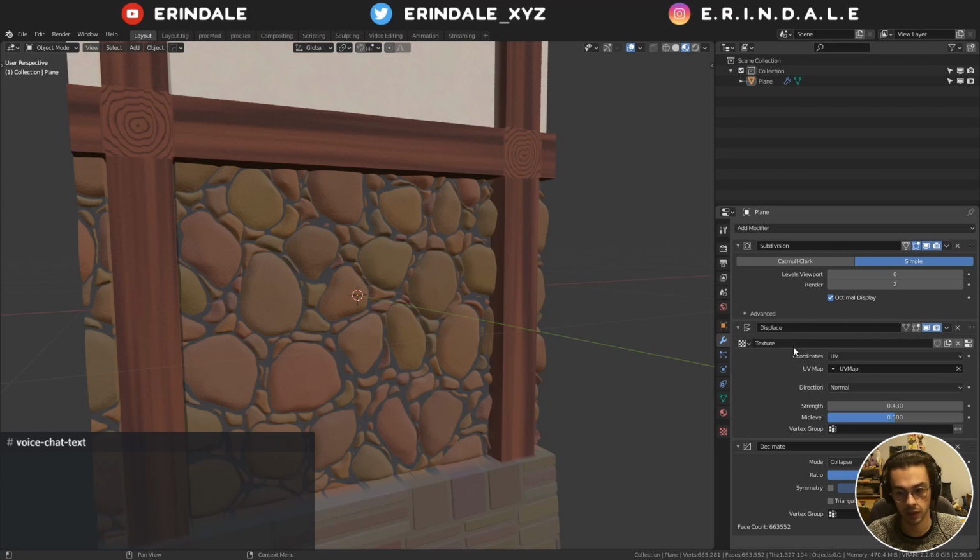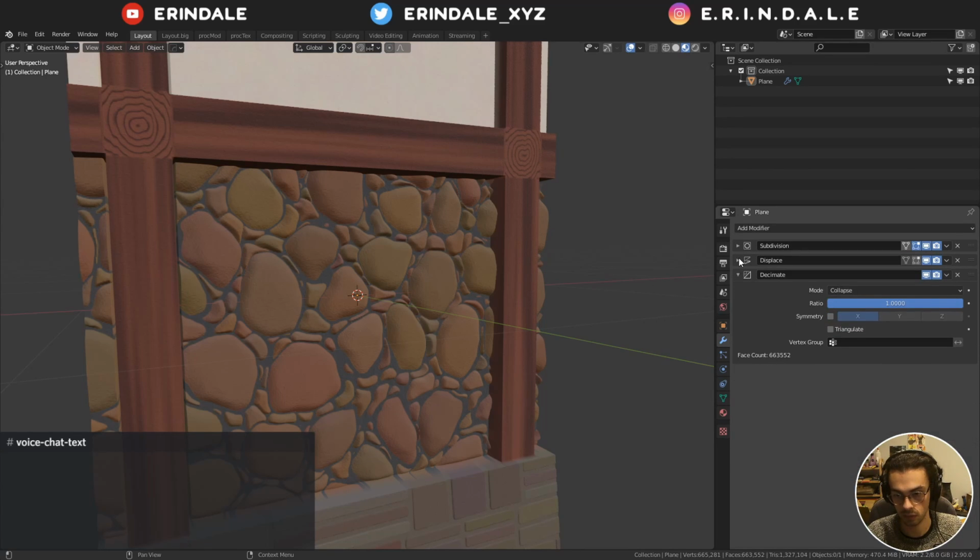So if I add a decimate modifier now, at the moment we're sitting at 600,000 verts, but I want to hit around 40,000, I think, or maybe lower. I mean, you could at this point retopologize by hand, and that would give you way lower.